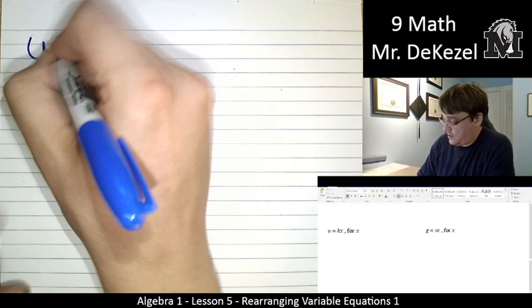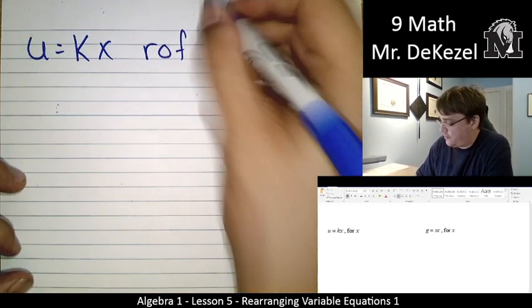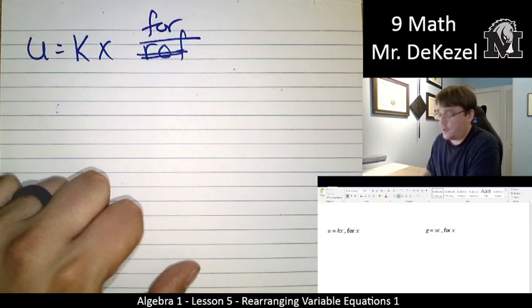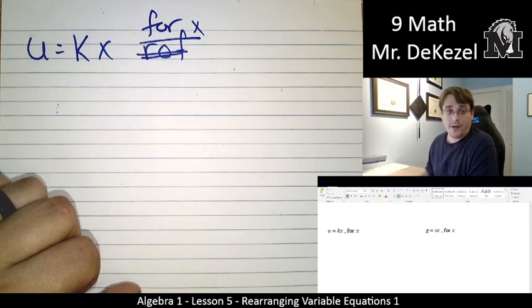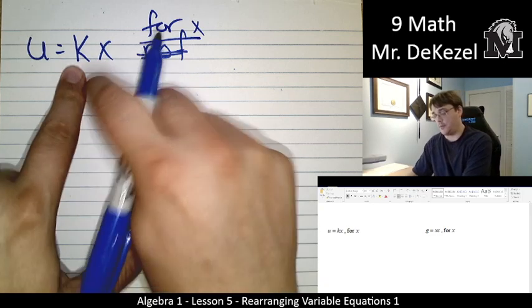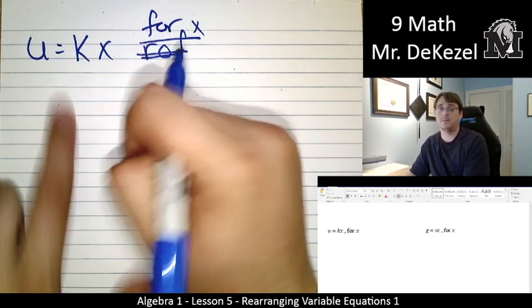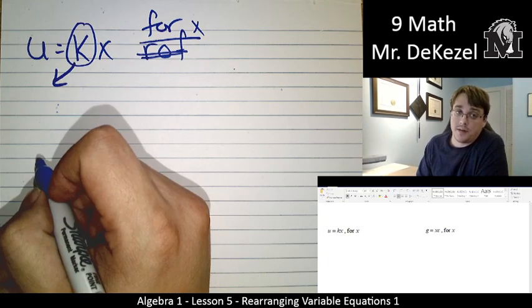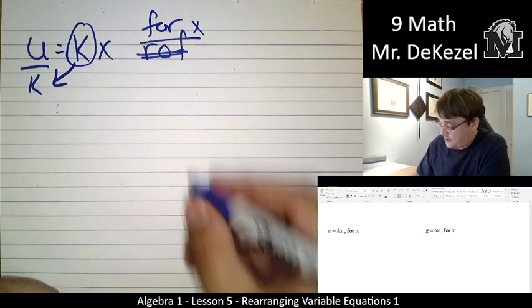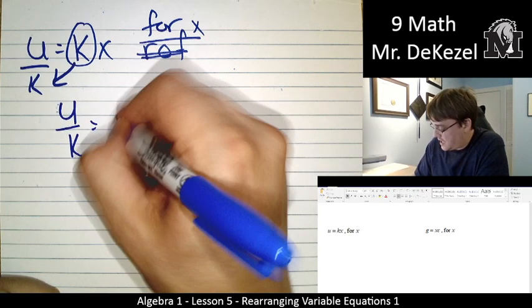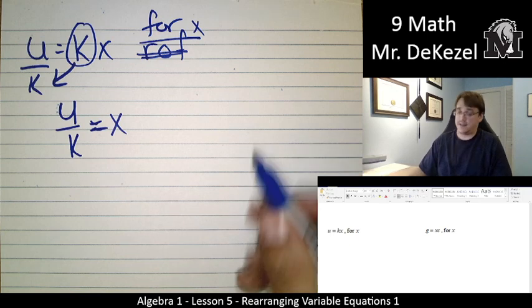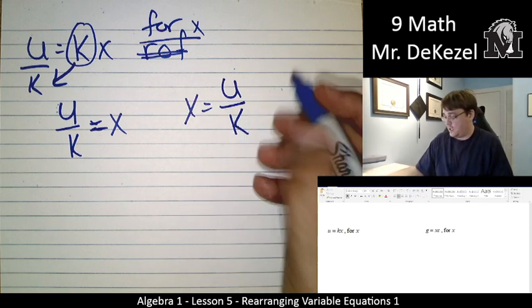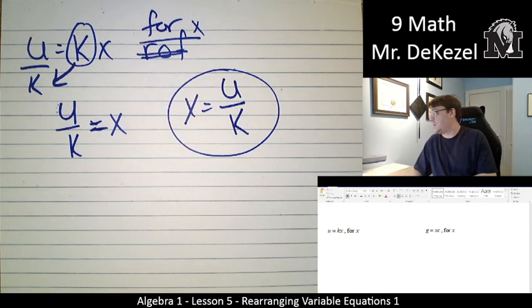We have u is equal to kx, and we're going to solve for x. I wrote 4 backwards. Okay. Ignore. All right. So since we have k times x, these are multiplied by each other. Just like if we had a number and a variable together, they'd be multiplied. We are going to take it from this side, and since it's on the top, we're going to move it onto the bottom on this side. So divide by k. We're left with u over k is equal to x. And again, I need to flip it, but that's all right. x is equal to u divided by k. It gave me a chance to write a nicer equal sign. All right, let's do another one.